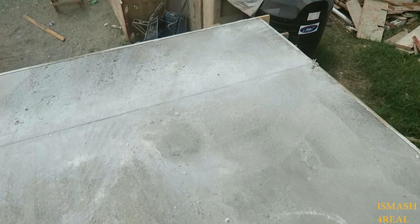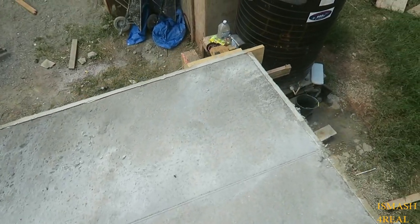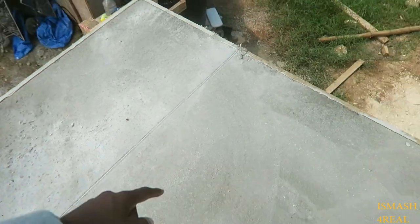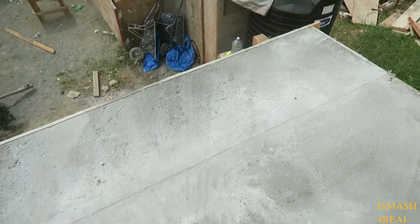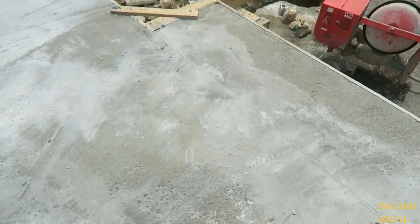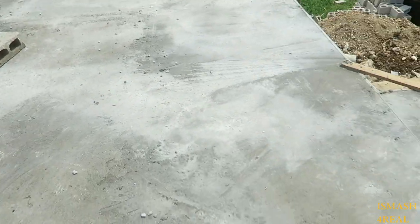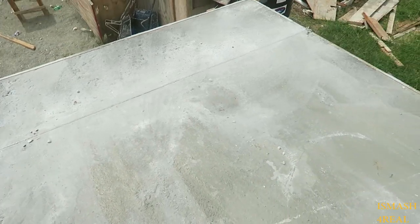Then if you get these lines out tight. So when I use a template, you don't necessarily need to use the cards again. You can just build up a little screed and come across. So that needs to go. But as you can see, the roof slab is completed.